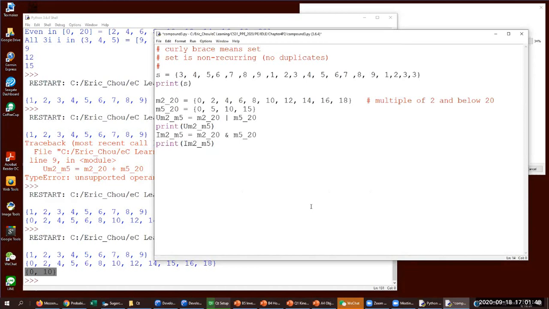And we can do a Boolean, BO equals 5 in M2, okay? And then we do print, 5 in M2 is, comma, Boolean operation.